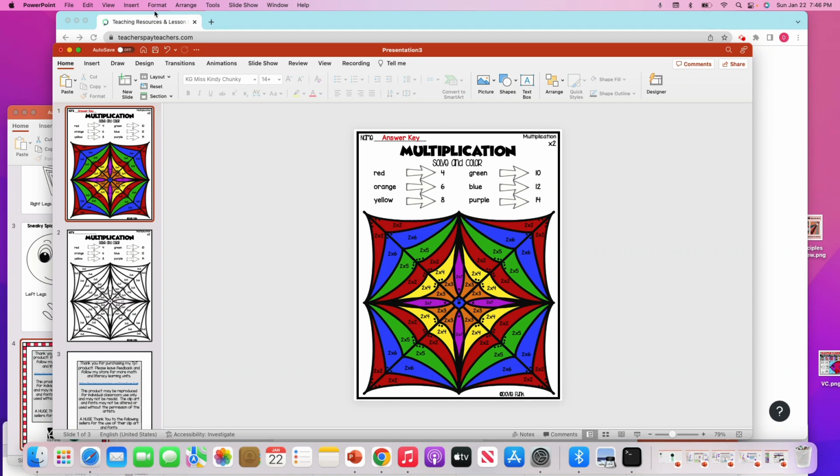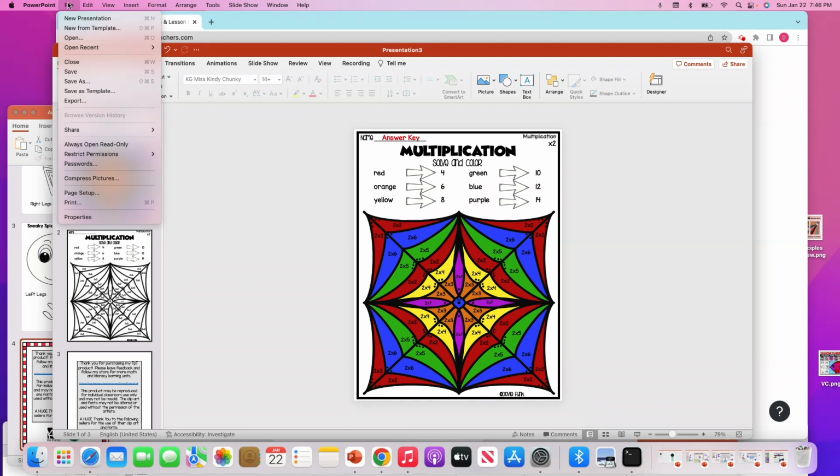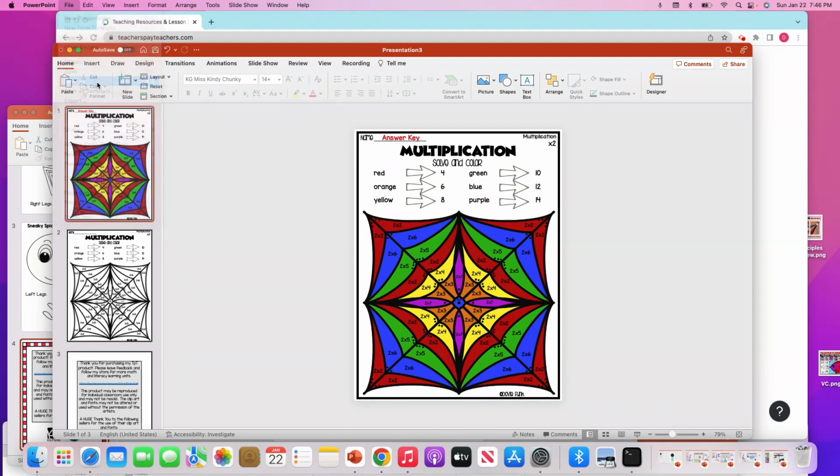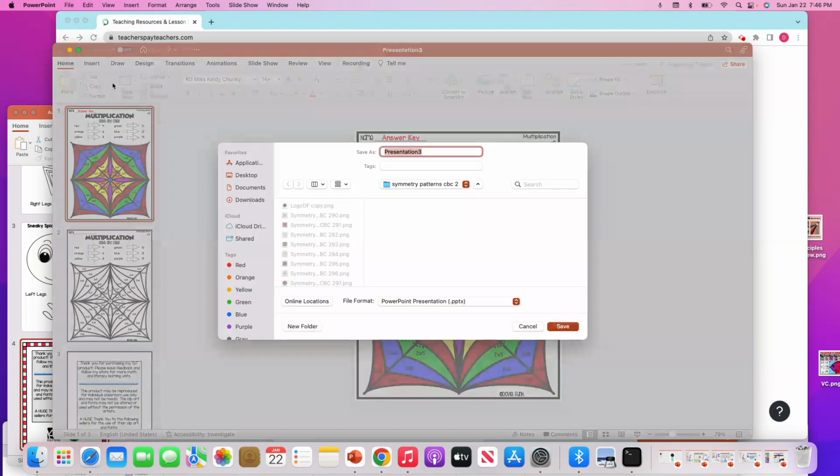Here we go. So we're going to go into File and Save As, and I'm going to save it as Multiplication CBC Designs.